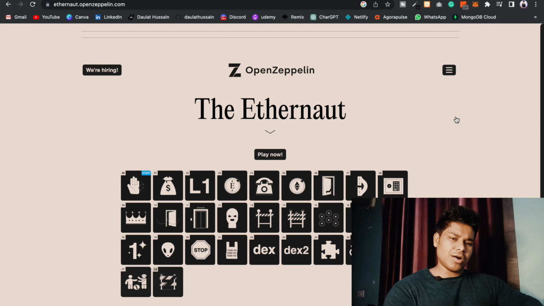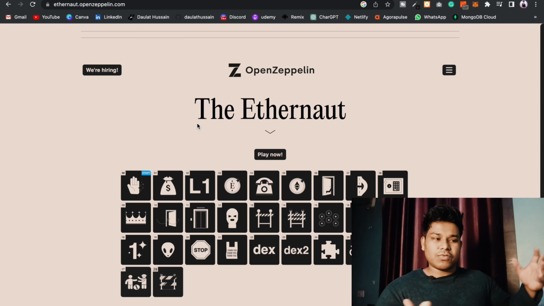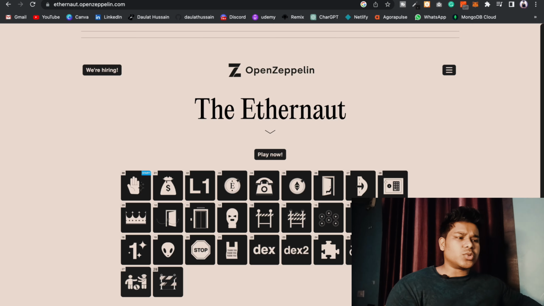Now let's start working on the contract and let's see how this Ethernaut can help us as a smart contract developer, as a smart contract hacker. Okay, so the very first thing you have to do is come to this website, ethernaut.openzeppelin.com. So this entire application is built by OpenZeppelin, because as you all know, OpenZeppelin is a security auditing platform where you can utilize their packages to write your smart contract, upgrade your smart contract. Okay, so those of you who are new, make sure to know about OpenZeppelin as well. It has a powerful library which you can utilize in your smart contract. Okay, so they have built this platform where you can test your knowledge about security auditing.